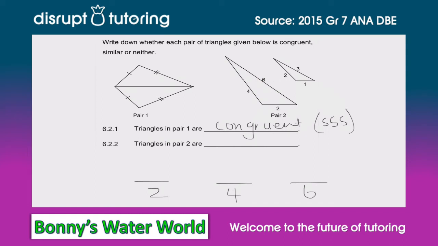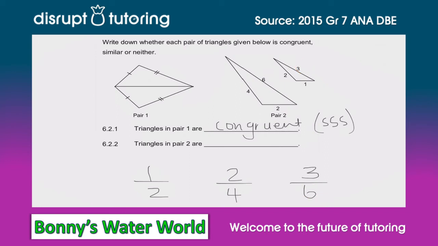Now I'm going to look at the exact same sides in the other triangle. So it would be these three sides we're going to use. So because we've got this 2 from over here, we know that that is the corresponding side, and we're going to put a 1 at the top as the numerator. Because we know that we got the 4 from here, this is going to be our corresponding side. So that's going to be 2. And because we know we got this 6 from over there, we're going to use that 3 as our numerator.